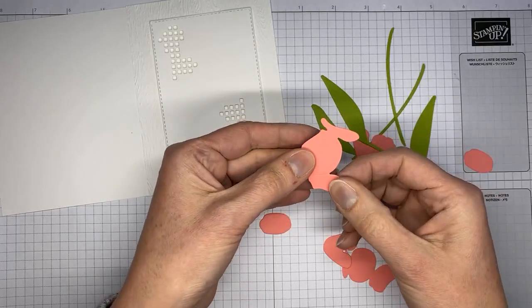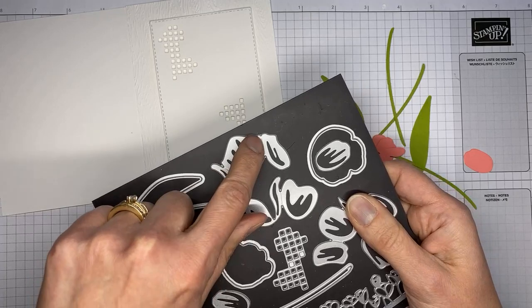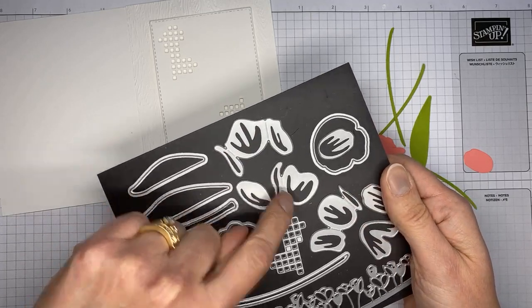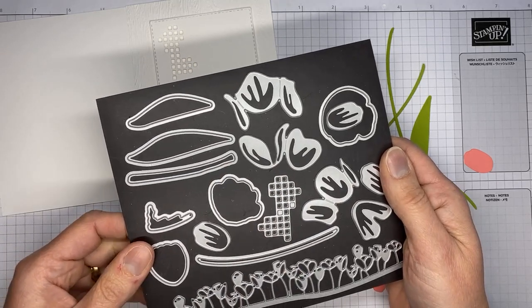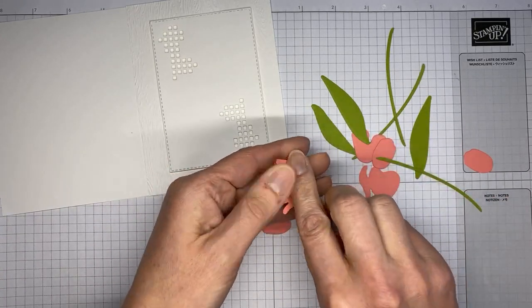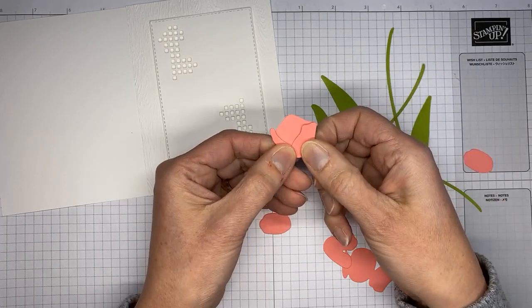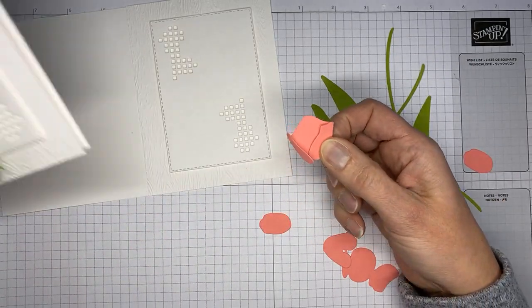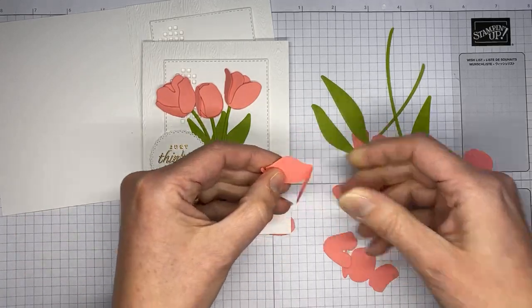So they do have little score lines on them, which when you're looking at the dies, hopefully you can see there are little score lines here and here. There's a score line here, and then there are score lines here and here. And that's basically where you're going to fold these at. So they're super simple. You're just going to fold and then fold. And you've got the starting pieces for this flower. All right, so you're just going to fold them in the middle.